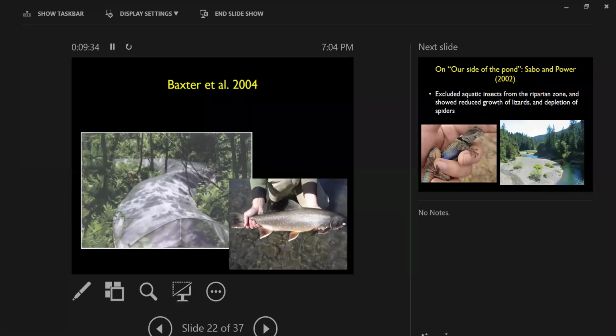Similarly, the fish in the stream are reliant on the energy moving into the stream from the riparian zone with insects. And so what happened when you cut off the supply of insects from the terrestrial realm was that the fish switched the way that they fed. And when they switched the way that they fed, it brought them into competition with other species. So in fact, there are no real boundaries between food webs in this way. We can think of the Earth as sort of one giant food web.